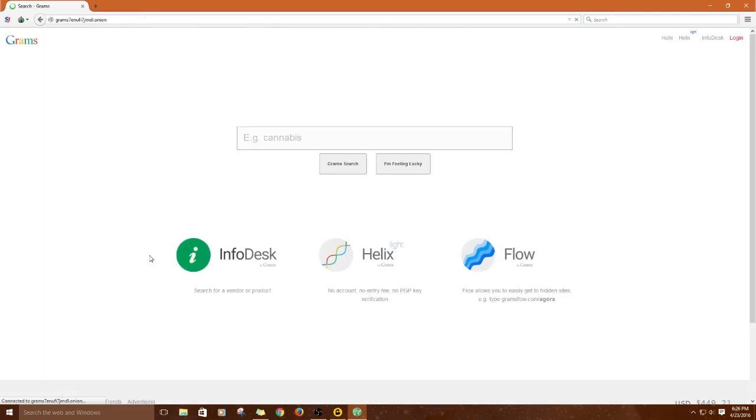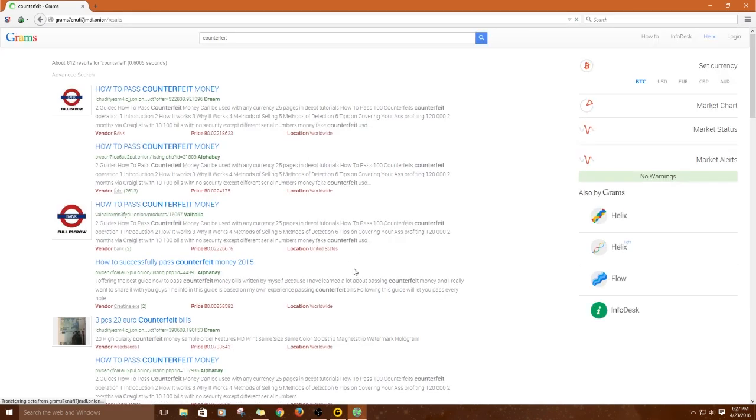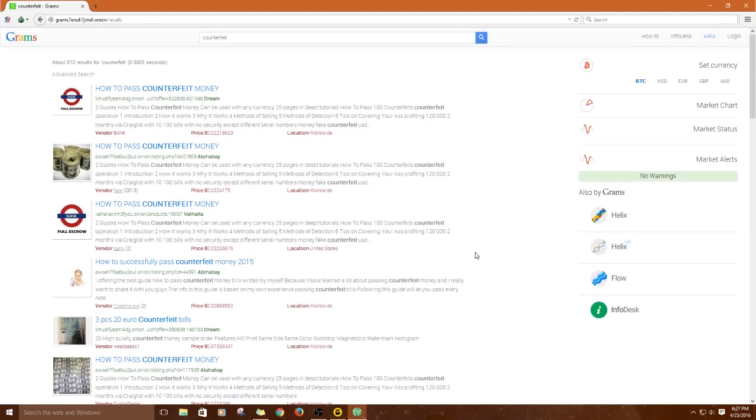And it's more of a market than for information, but you just go up here, type in whatever you're looking for, and let's just say counterfeit, and say you're looking for counterfeit money to buy, and that would go on the legal side. But I suppose you could find it on here if you wanted to, and you may be asking like what's legal and what's not. And that all depends on what you're looking for, what you're doing, and where you're at in the world.